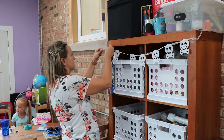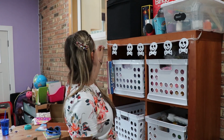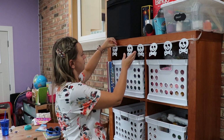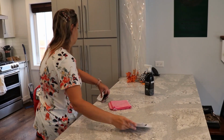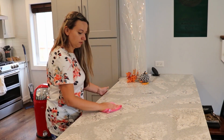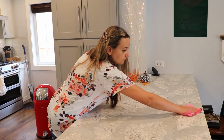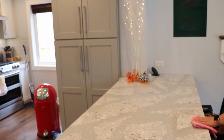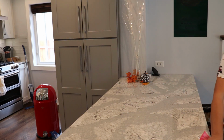So I just decided to include a clip of me putting a few pieces here and there in the playroom. Again, it's all the stuff we already had. I didn't buy anything new, but it did make her happy. So I decided to just do that for her and for our son. Although he definitely does not care too much whether we have any decor whatsoever. So she's definitely more of somebody who likes things to be decorated. She has been asking for fall decor for weeks now, but he definitely did not care either way.